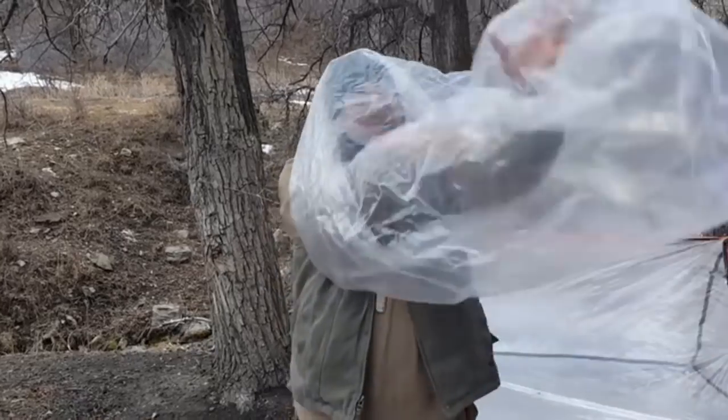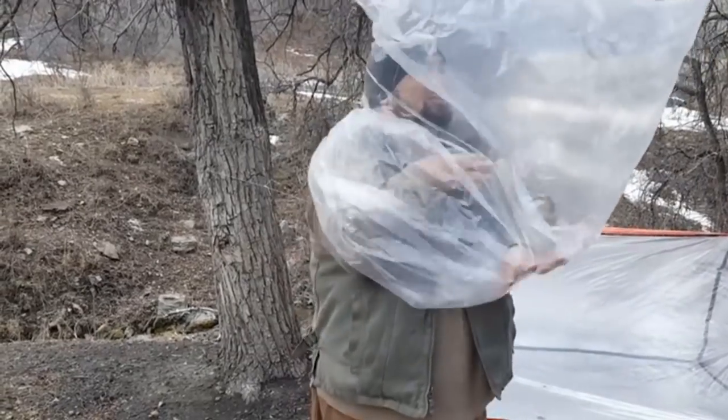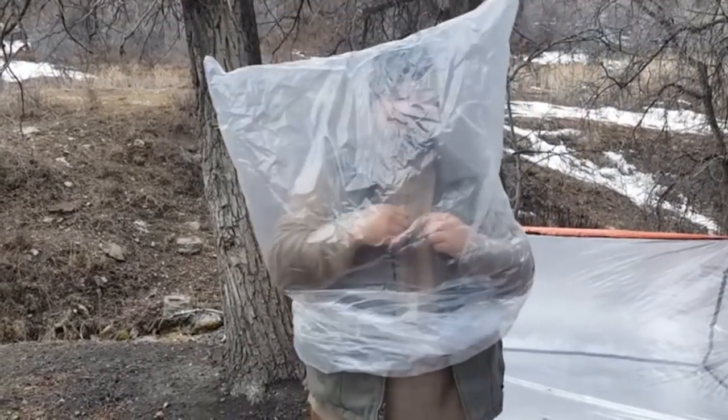There are a lot of inexpensive, actually kind of cheap, tube tents and Mylar blankets that are available on the market. They do an okay job at insulating you against those five heat loss mechanisms. They get you out of the wind and the rain. They help reflect a lot of your body heat back at you. But honestly, one of the little secrets that is pretty well known in the bushcraft and survival community is you can do just about the same job with a garbage bag.